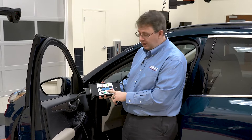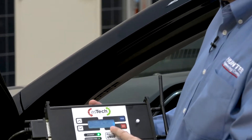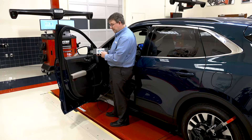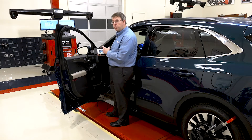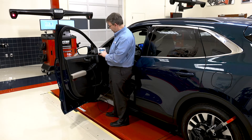The Aztec device will tell us that it's powered on, searching for a network, and then connected to a network. In a moment, we're going to see it pull the VIN. That VIN number is what's going to start the pending request with Aztec, and we'll see that on the aligner screen.